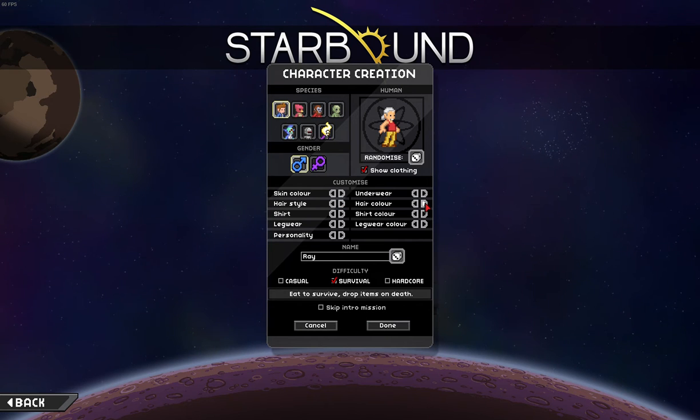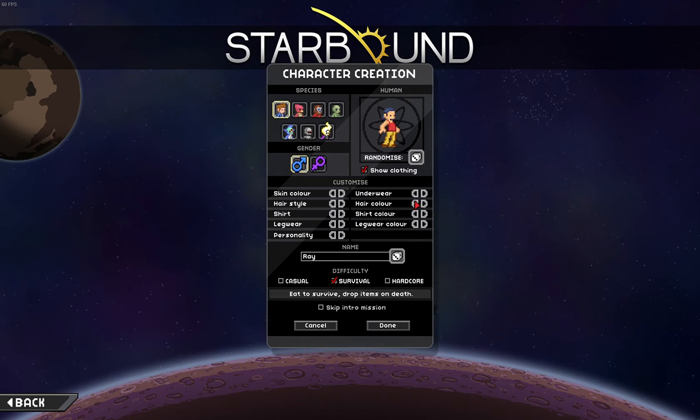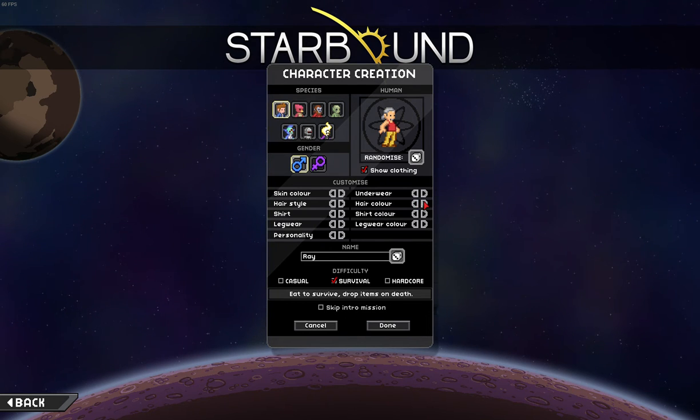I need to change the hair color first to like blue. Is there blue? Please tell me this blue, because it's yellow. Yellow is good. Okay, I think red will fit best. I like the green, but I'm going to do a normal. There is blue. It's going to be like a normal hair color, I guess.